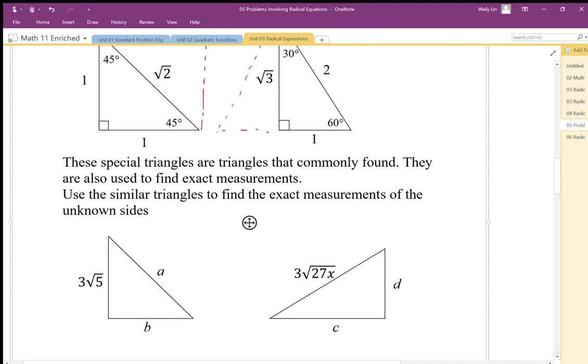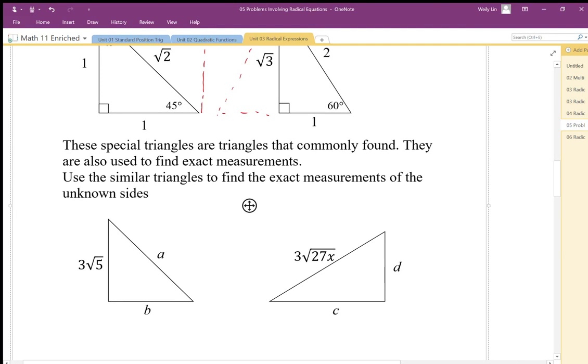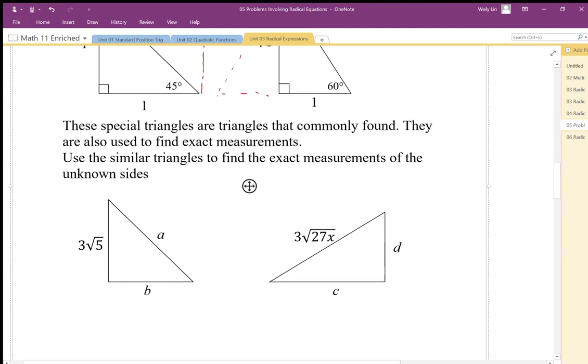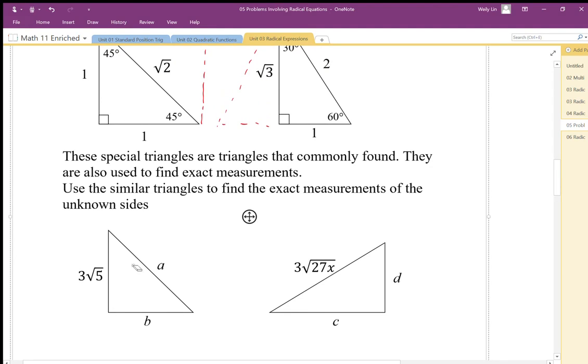So if I want to find out the length of A, B, C, and D, I can use the ratios here. There's a few different ways I can do it. I can use this as similar triangles. Understand that the ratios between is a scale factor. So between here and here is a scale factor of 3 root 5. This is a proportional relationship, so it's all about times and divide, if we can find our times and divide factors. The other thing that we could do is we can set a ratio within the triangle, and these are our trig ratios. So 1 to 1, root 3 root 5 to b is the same ratio as 1 to 1.